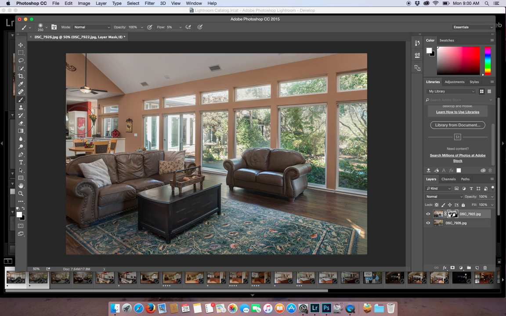Okay? So, we now have a fairly good looking shot, but here's the thing. These windows are everything, and you know what? These would be okay.